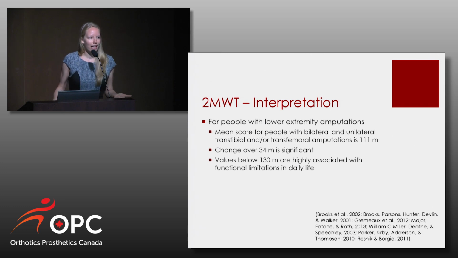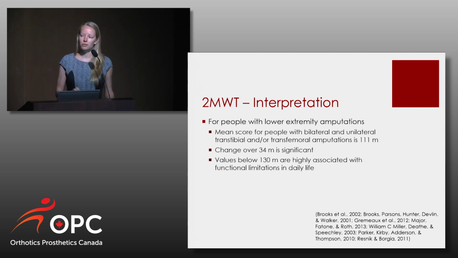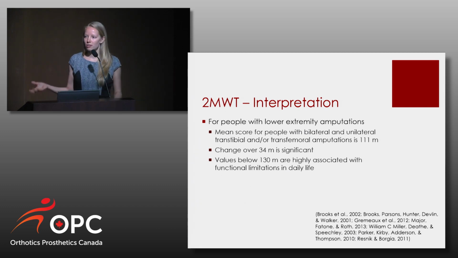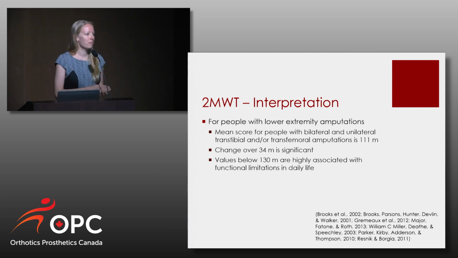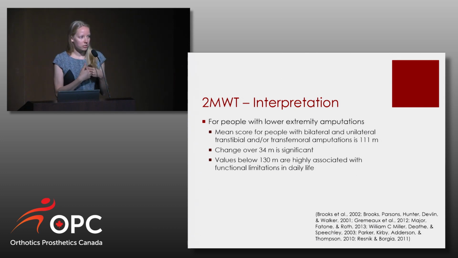And so what do we do with this data? So now we have it. We have somebody that does a 2-minute walk test. Now what? Well, we found that the power of knowing the normative value is actually huge. When patients are in their initial rehab, they've just been fit with their first prosthesis, they're 2 weeks in, we do their first data collection, and they walk, say, 40 meters, 35 meters, somewhere around there. Then we come back a couple weeks later and they do the test again, and now they've scored 120. They know that the threshold of normal is 111 because we've told them. And now they realize in the first month, they've passed the threshold of normal. The satisfaction and encouragement that people feel is huge.